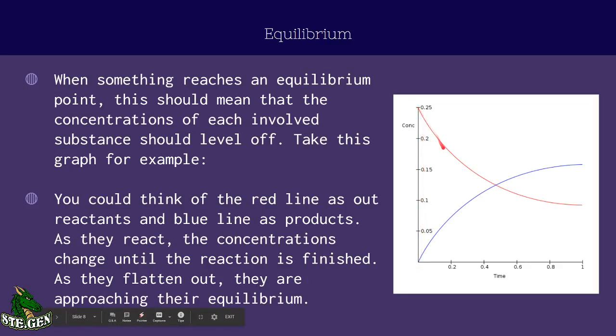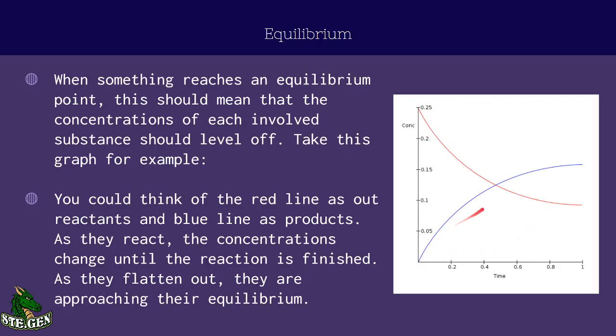As the red line drops, as you lose reactants, you're going to be forming products. So our red line slowly goes down and our blue line increases upwards. And you'll notice that as they progress, it's steeper here than it is right here. This actually explains for some of you that did how much sugar you could get into really hot water in the sweet tea lab. You might have realized that it took a lot longer for it to dissolve the closer you got to that saturation point. Well, this is why. The rate of the reaction, or how much it can actually change, levels off and slows down as you get closer. We'll talk in more detail about that a little bit later on.